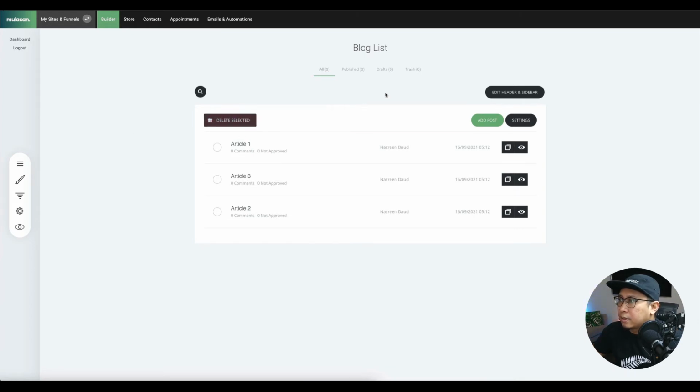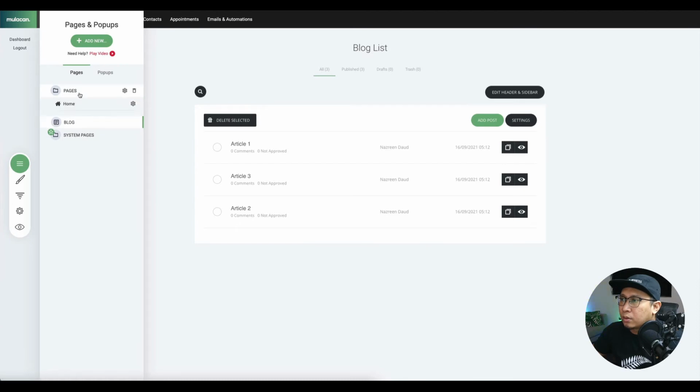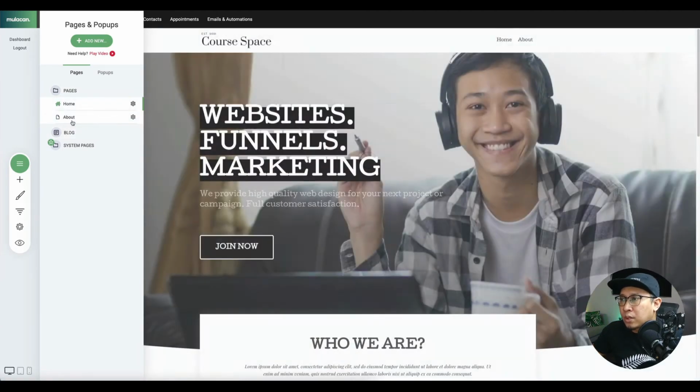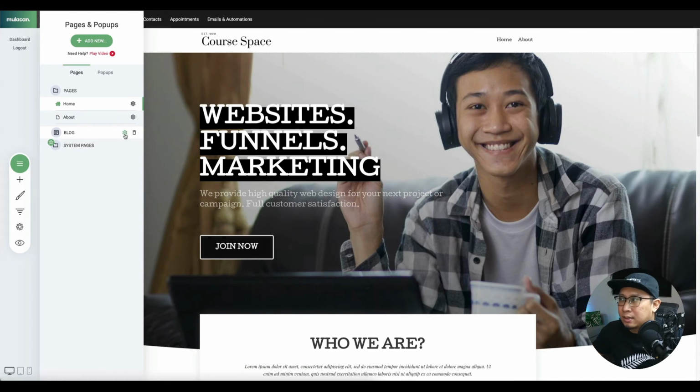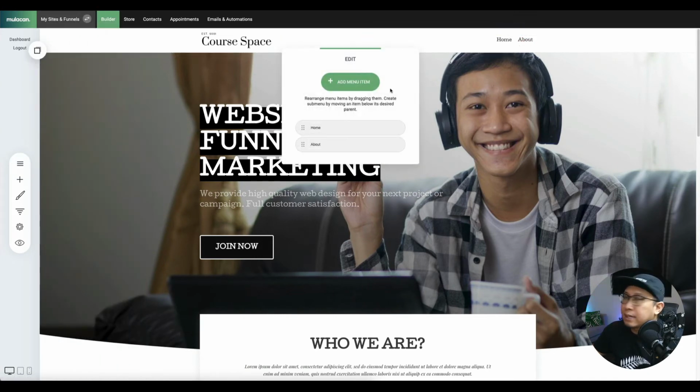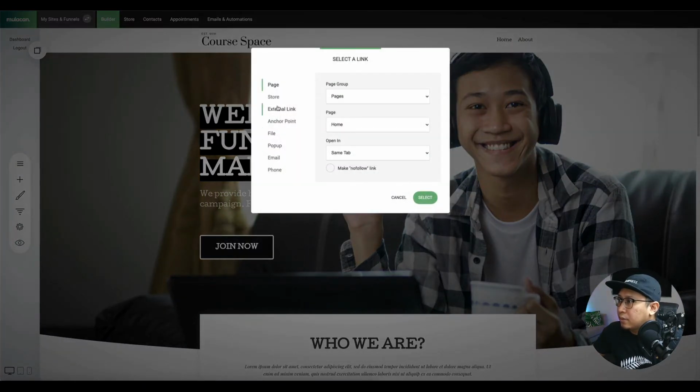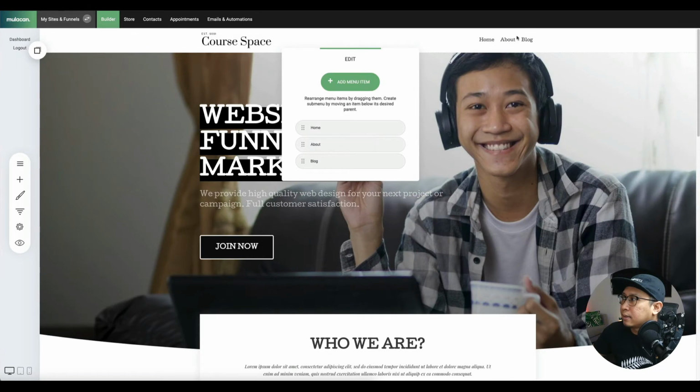And okay, that's that. So we go back to your main pages. So we have about and now blog. Okay, you can click on these settings to actually go to the blog. So now we can edit the menu to add the blog. So now we have the blog pages. There you go. Okay, then select. As you know, we're gonna change the blog name to resources.